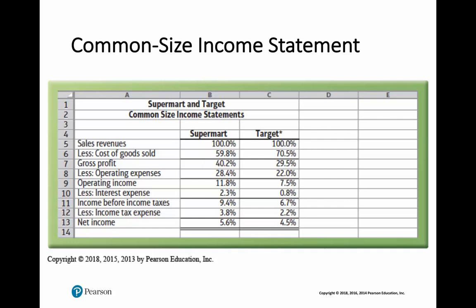We're paying a higher percentage of income tax as a total percentage of our sales revenue than the Target company here. And so when we get to our bottom line, even though we had the significant increase in the gross profit, net income for every dollar we have, 5.6 cents is staying home, whereas for Target, for every dollar they have, 4.5% is staying home. So at the bottom line, at the end of the day, we're on the same playing field, and let's assume that it is Target.